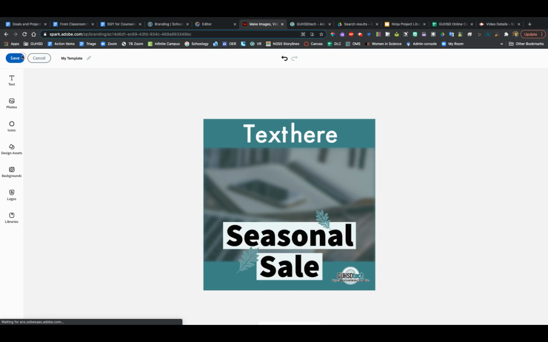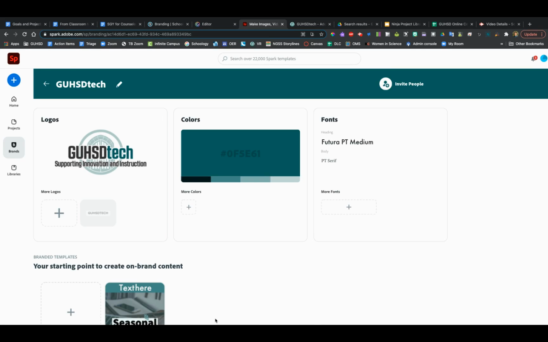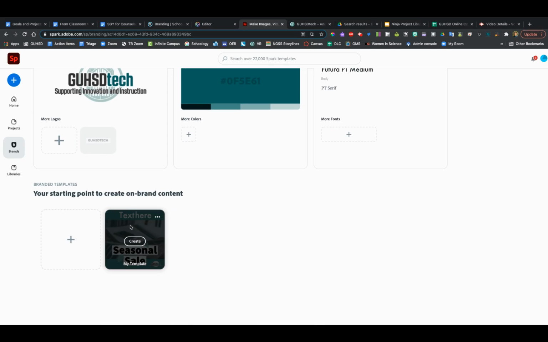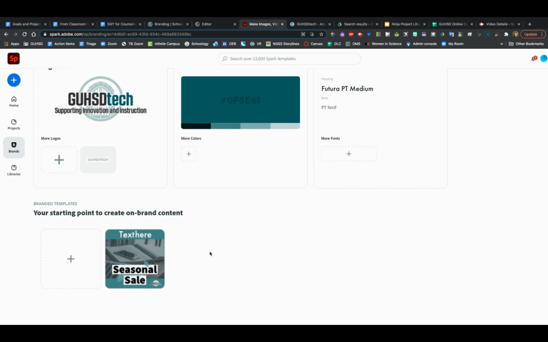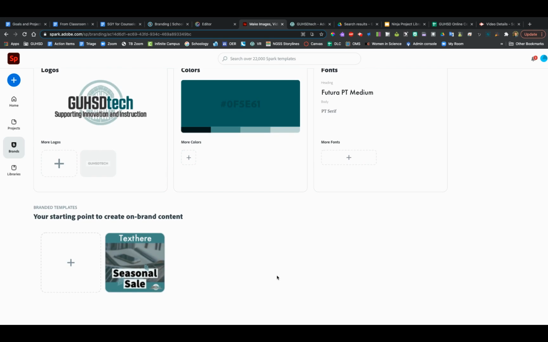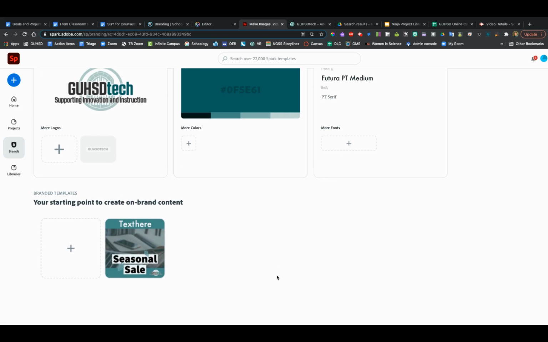All right, then I can save it. And that becomes a template that I can use. So if I want to reuse this template and put different text and different images, then I save myself a lot of work, so I don't have to add the same photo or get different text boxes. I can create directly from my template here. So that's the useful part about creating branded templates in Adobe Spark. I probably didn't go over every single little thing that you can do on here. However, I do suggest that you create a template and just really play around with it and see what you can do. And that's basically it.